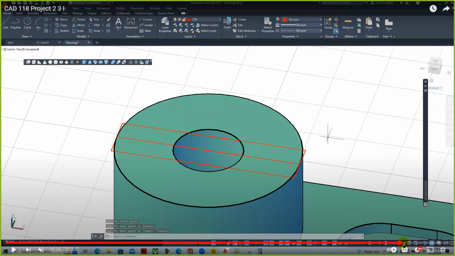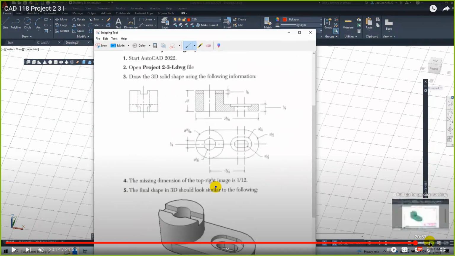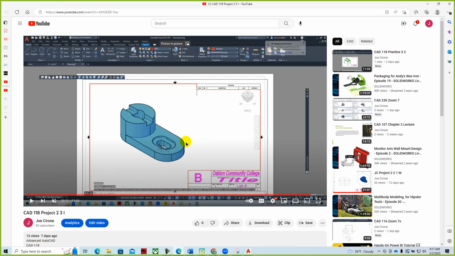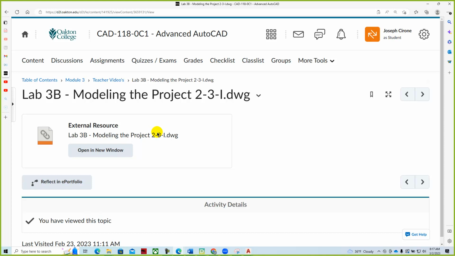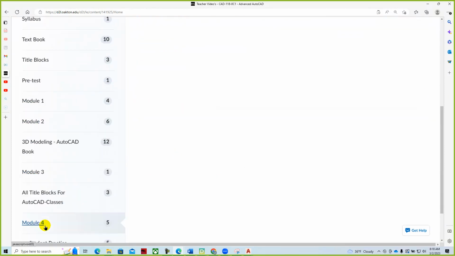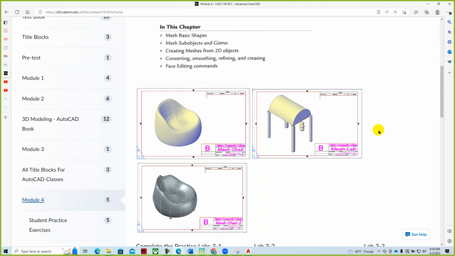And so this is Module 3. We go through the different modeling instructions for that. And then if we come back to our main splash page, we've released Module 4. And Module 4 is really kind of interesting, in my opinion, where it goes through some of the mesh modeling applications. And so mesh modeling is where we'll take these mesh primitives and then we can actually alter and move the different 3D faces for them.